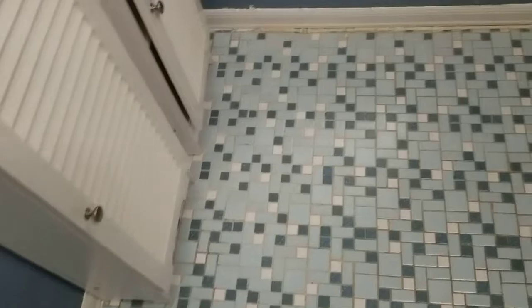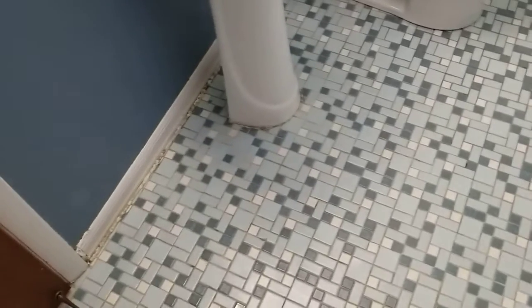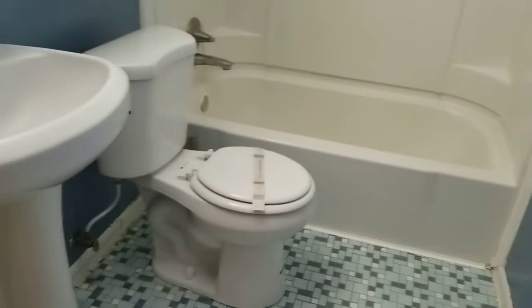And the floor in here is definitely showing some pretty heavy wear from age and use. I believe this is original to the property, so there's a lot of mismatched caulk and grout. The grout itself is looking pretty worn, very worn throughout. So I just wanted to note that down. Also wanted to note down there is no exhaust fan here. So please either leave the window open or leave the door open after every shower to avoid any moisture buildup.